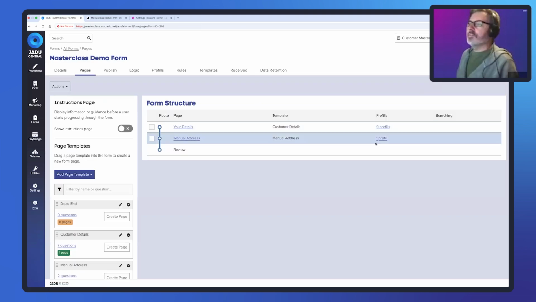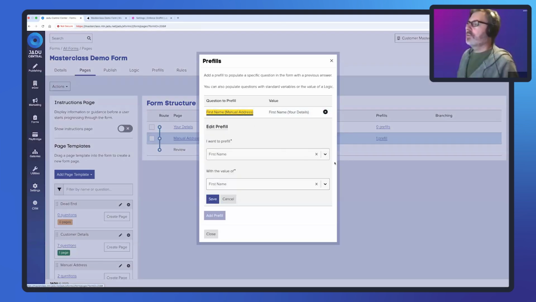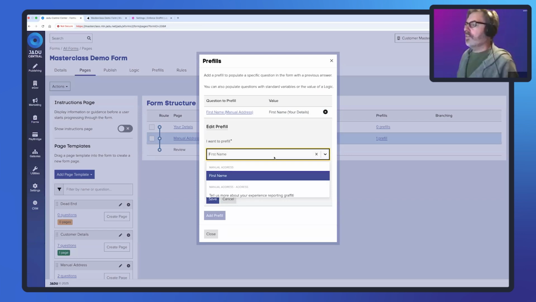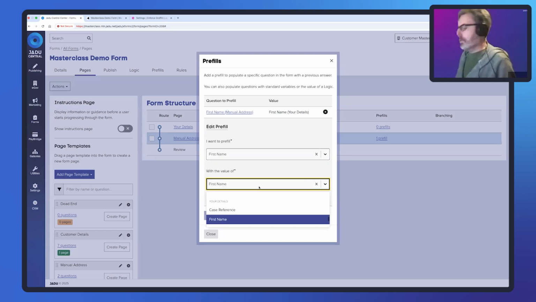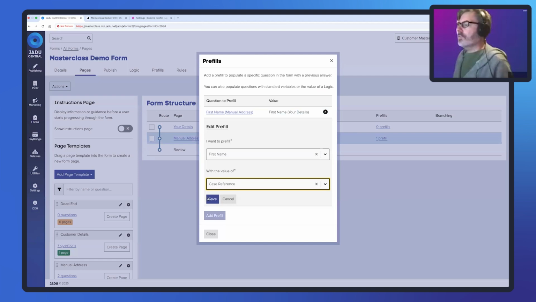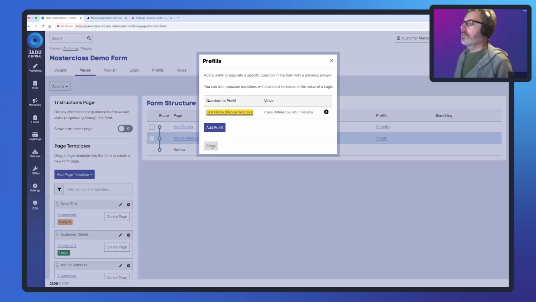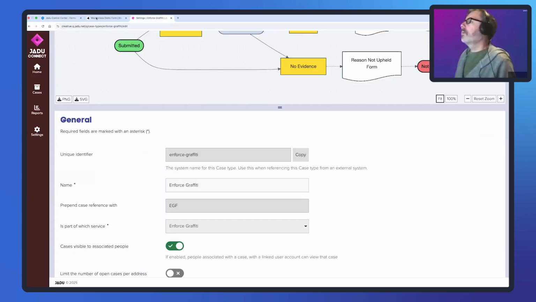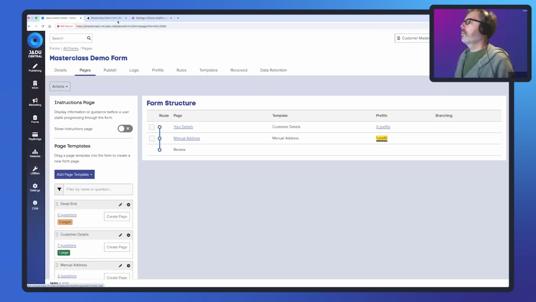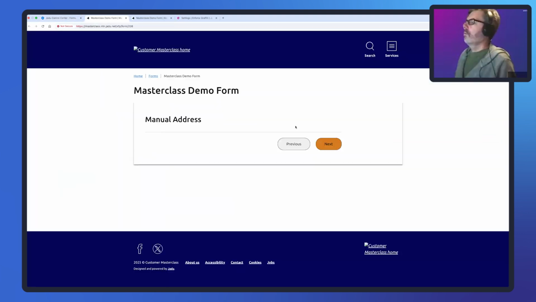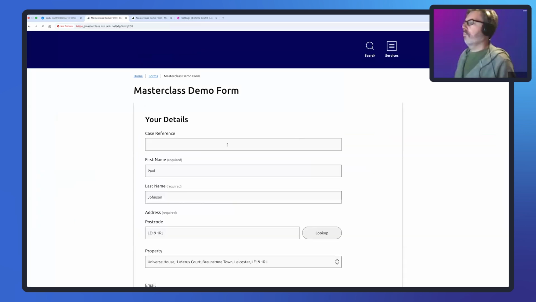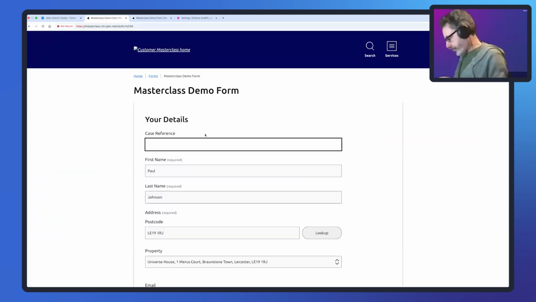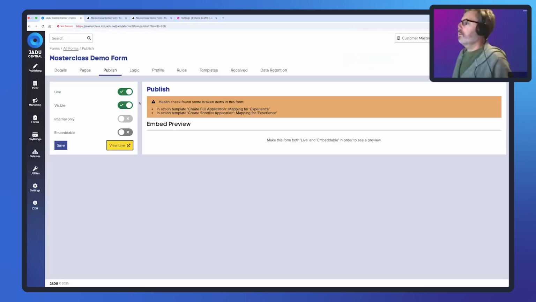So I'm just going to change my conditional section to be based on that unique case prefix. And then I am going to update my prefill so that rather than coming from first name, I'm going to take it from the case reference field. So go back to my form. So let's say I have pulled over my case reference from the case. So EGF.